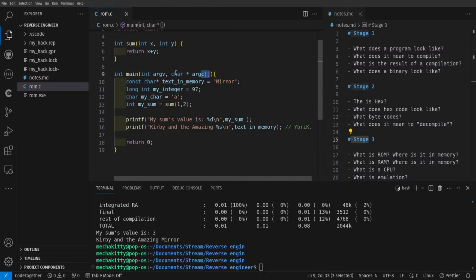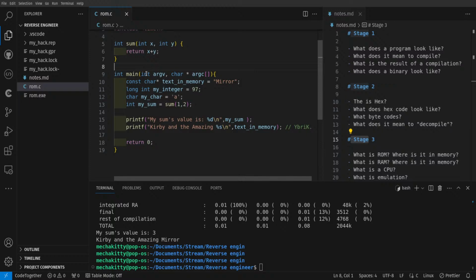We have brackets and not an integer here, and this asterisk, which is not multiplying. I will not get too much into that, but the main function is obligatory in a program, as far as I know, at least. It is the actual first step of a program. It is built in the compiler, which we'll get into, that whenever you compile a program, it always starts by the function main.